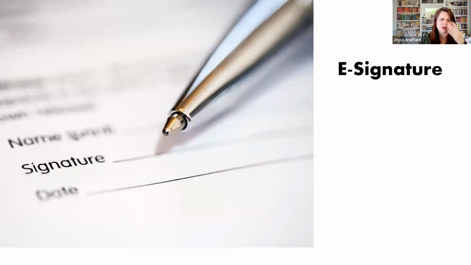And then lastly, let's talk about e-signature. So capturing your electronic signatures can be a challenge, and there are a lot of options out there. Do you use DocuSign? Do you use HelloSign? Do you use PandaDocs? Do you use Adobe? Who knows? Is there truly a benefit to one versus the other?